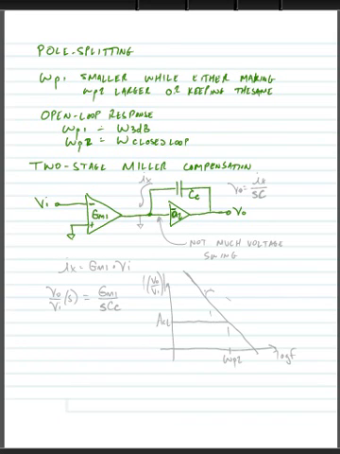Now, what we would note is we have a very big output swing at the output. But because A2 is hopefully a very large voltage gain, there isn't much swing at this node.